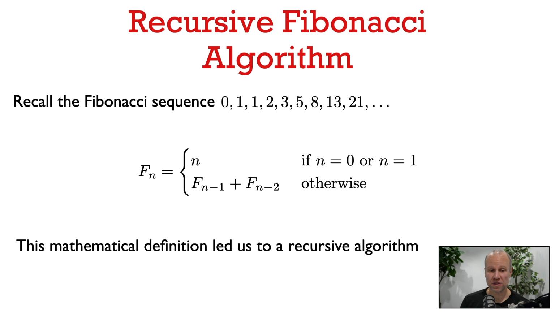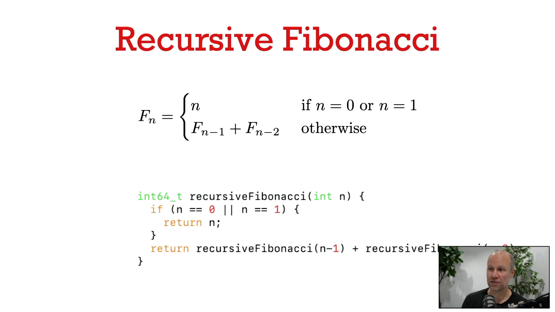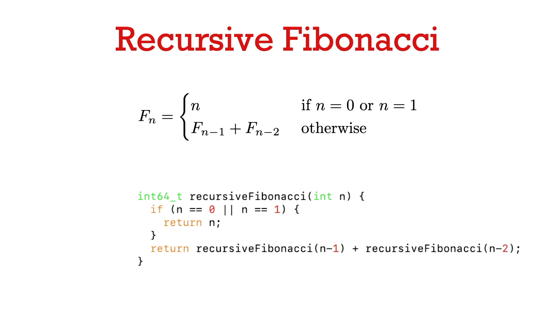So we talked about this when we first started talking about recursive algorithms, and we saw that this mathematical definition was very easy to translate into a recursive algorithm. We can pretty much exactly write it in code, right? So we just have first our base case, so we check if n is 0 or 1, then we just return n as it says in the formula, and otherwise we return the sum of the evaluation of the function on n minus 1 plus the evaluation of the function on n minus 2. Okay, so we saw that this was very easy to code, but it wasn't actually a very good algorithm, right?